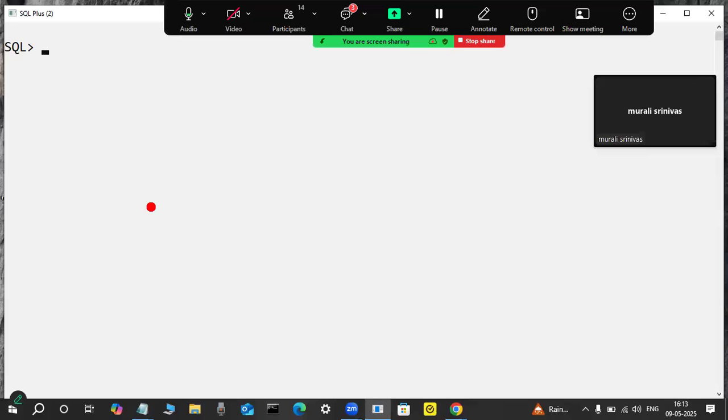Possible. How? Same like other software, first we must create a shortcut for the SQL Plus tool. Then only we are allowed to change the properties. Otherwise, it won't work. Oracle Corporation gives it like that. Practically, I will show you. Suppose first how we are creating a shortcut, screen observe it.